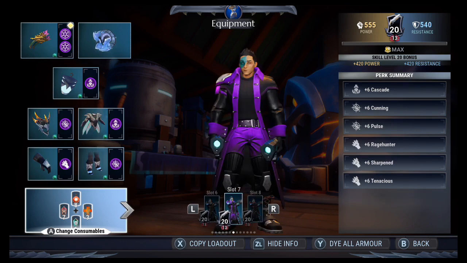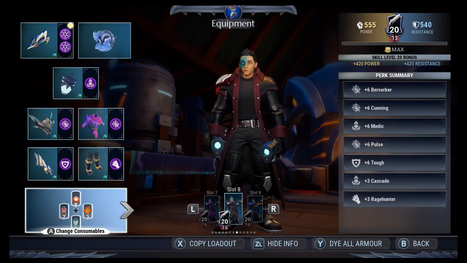And then I also have one more loadout that I use for, I guess you can say, tough cases. This is a field medic loadout, and I use it primarily when I'm in an escalation where it's randomized and the other hunters look like they could be a little bit on the weaker side. They might be a little squishy, so I switch to this loadout, and I've got +6 in the following areas: Berserker, Cunning, Medic, Pulse, and Tough. So I'm able to do some pretty good damage and still maintain being a field medic and reviving people very quickly.